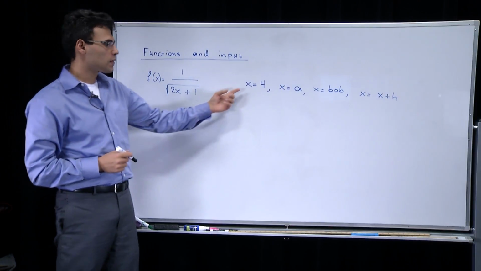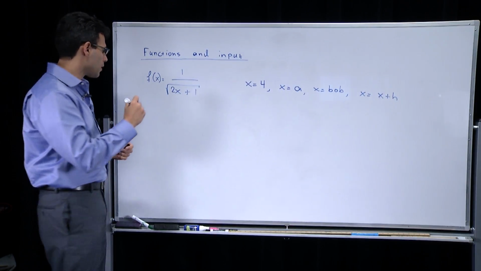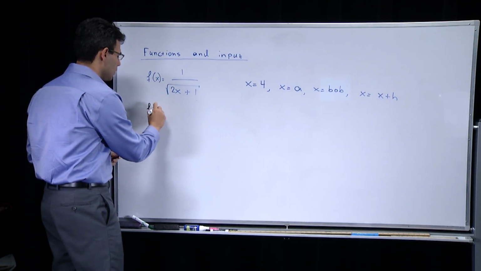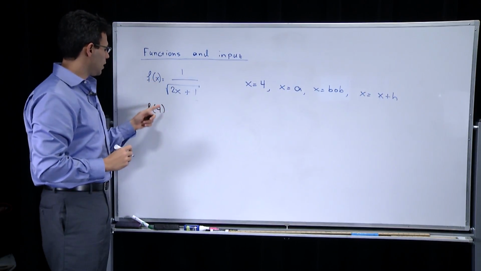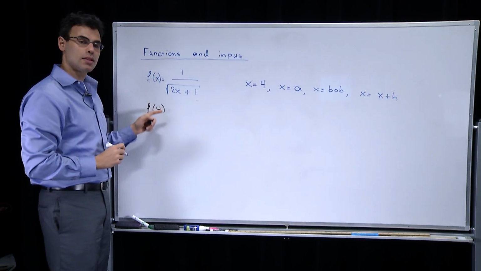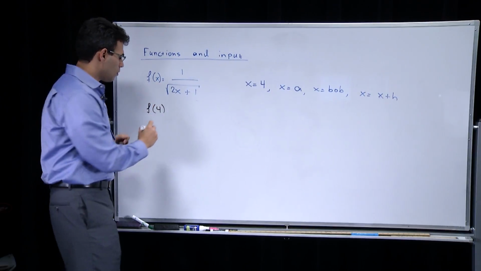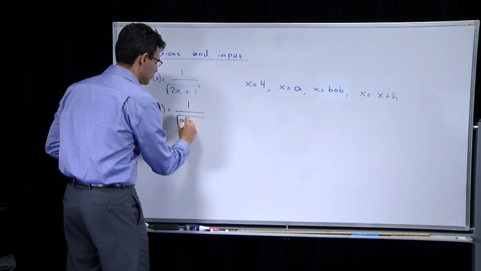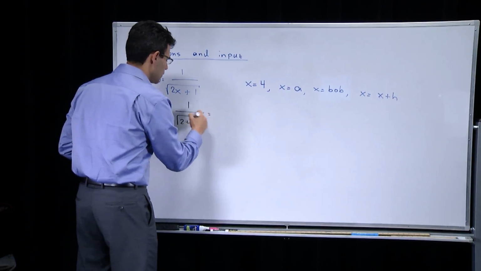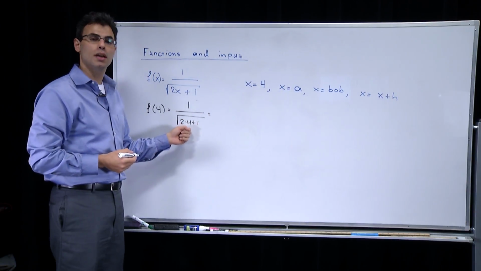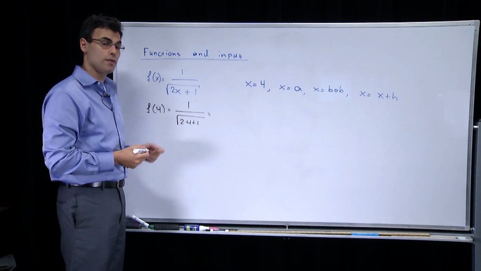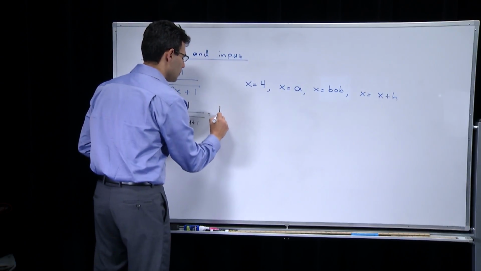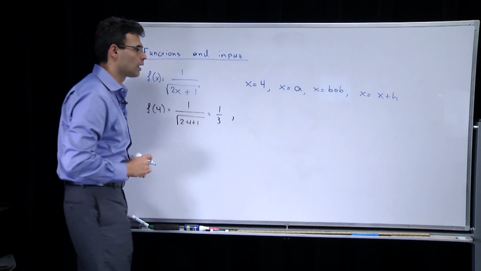And what do we want to do first? Let's warm up and plug in 4. That just means, and the notation here is, you replace x with 4. Remove x from the formula and put in its place 4. And of course you get to do the calculations here. So 2 times 4 gives you 8, plus 1, 9. Square root of 9 is 3. So this is 1/3. That was easy.